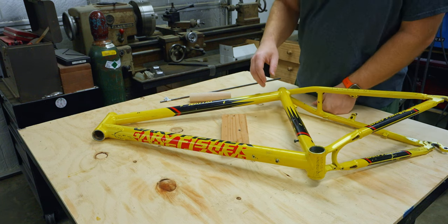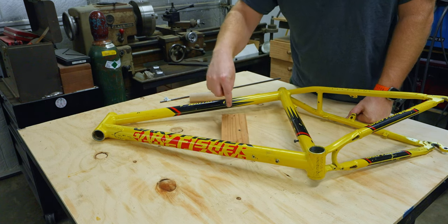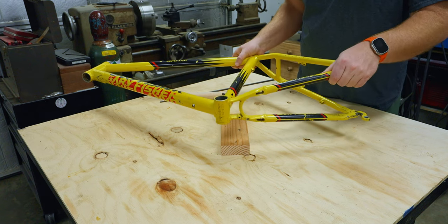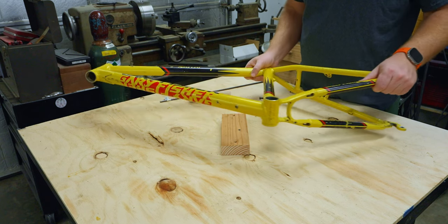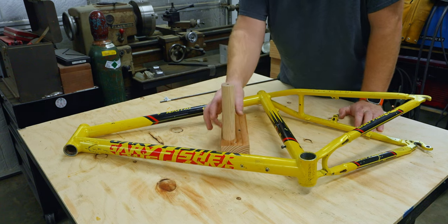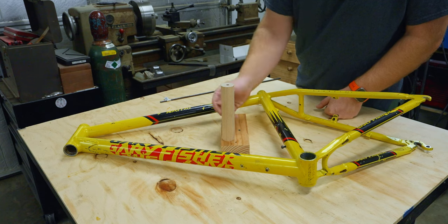After a little bit of rummaging around I found a couple items. I have a piece of milled down two-by-four that I think will be a good base, since it already has two holes drilled in it for another project, so this can go right into the anchor. My idea is to have the frame located on the block about like this, and in the main tube I'll have this bit of one-and-a-half inch dowel, which I think I'll have to machine down to fit inside because currently it doesn't.